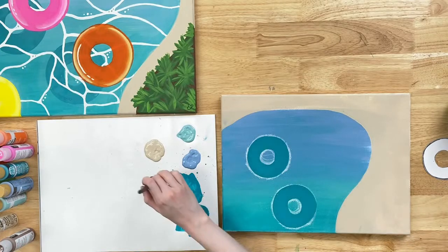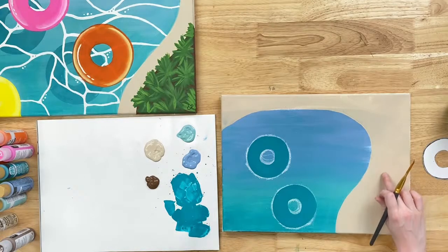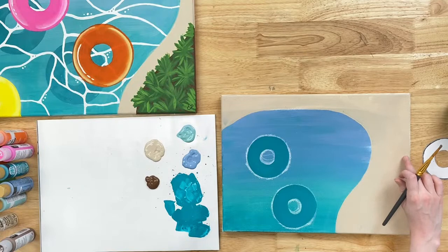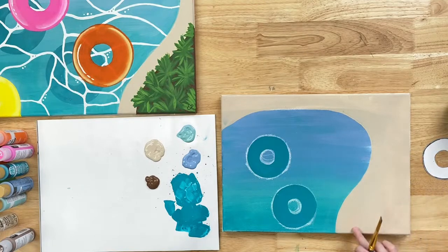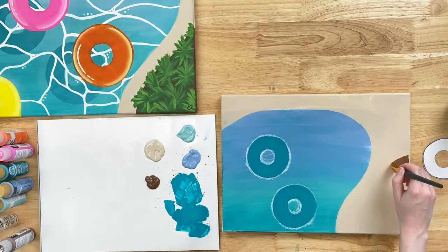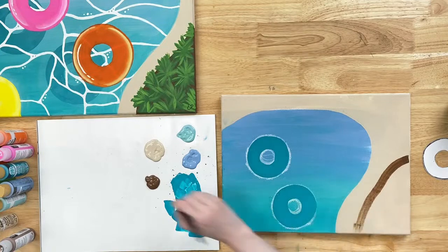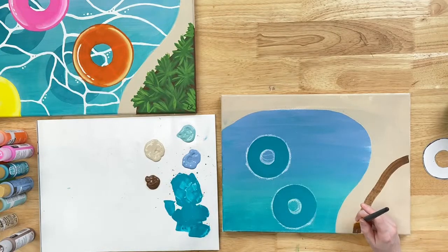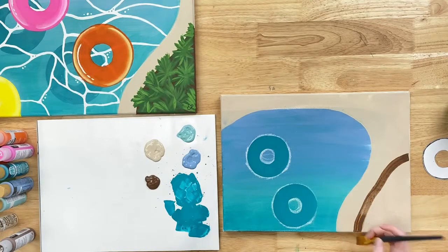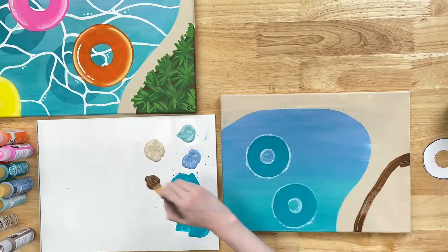Okay, so what we're going to do to achieve this, I'm going to dip my brush into my coffee bean and we're going to follow this line that we kind of created earlier with our pool. So we're following the curvature of our pool, kind of mirroring that, starting off to the side and creating our little garden. So I'll show you guys what I mean by that. We're starting here, following our pool. And it's okay if you run out of paint. The initial brush strokes I typically like to just do as a sketch to get my bearings. And then once you're pleased with that, you followed the curvature, then let's go ahead and fill that in.